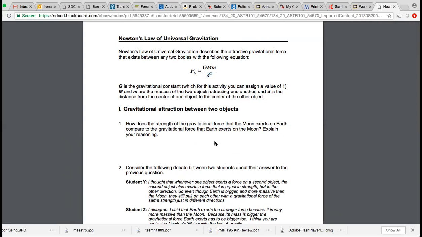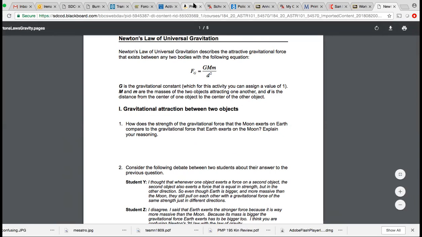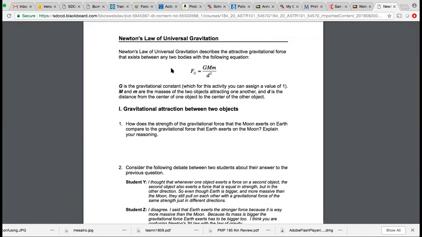But the force does not have the same effect on them, right? It does not affect the Earth the same way as it affects the Moon, because they have different masses. And that's really hard to understand. Even in physics, students really get confused, but there is this acceleration, which is how the objects respond to the force. You apply the force to an object, and how the object responds depends on its mass.